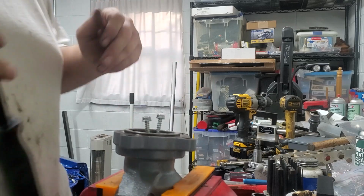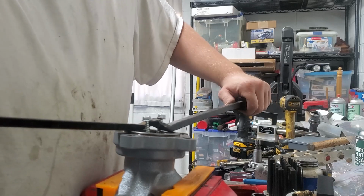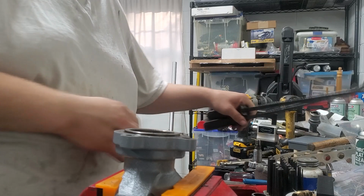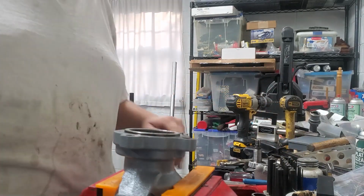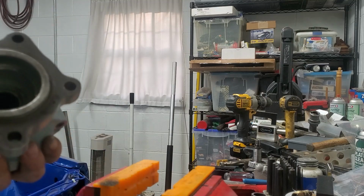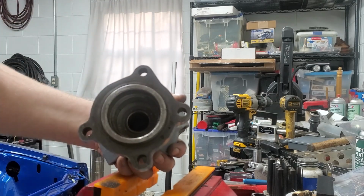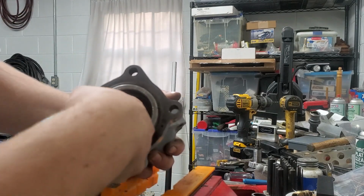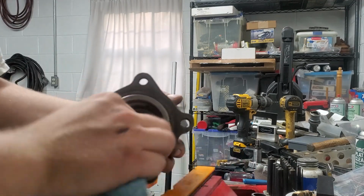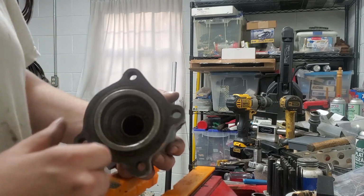Probably could use a puller on this and get it a lot easier, but this is working. See? It's just difficult to get it to break free. Now if you were going to change this needle bearing, you could either use the clutch pilot bearing puller, or you could even go from the back and just knock it out with a punch. But mine's in good condition, so I'm not changing it. So now I've got to put my new seal in and my new race.